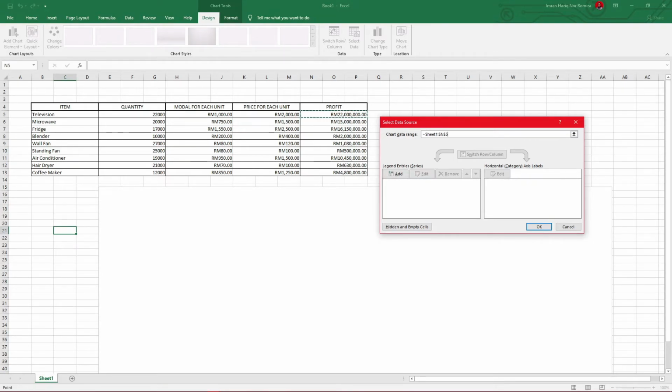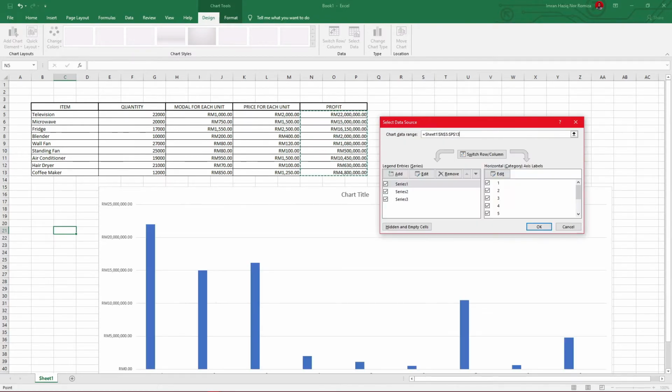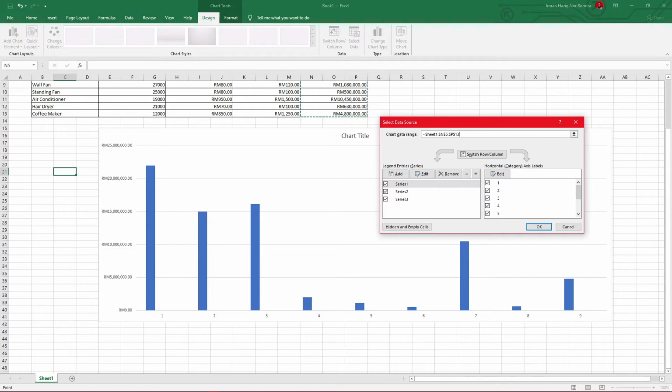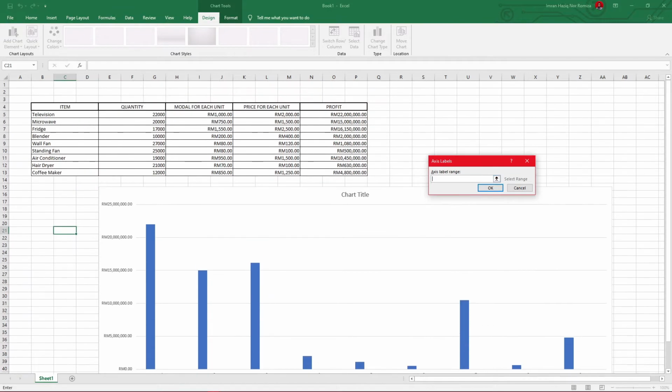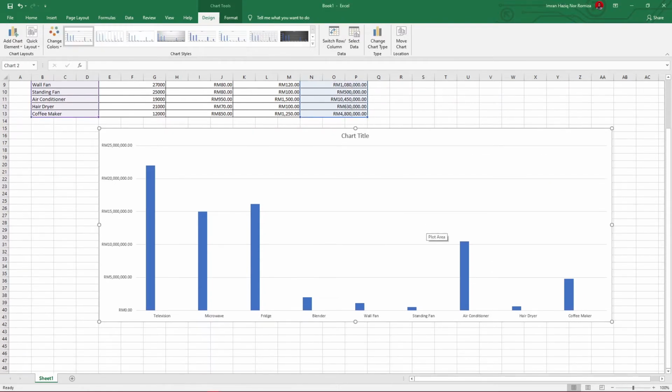Click and drag down to select the entire column here, and see it automatically inserts for you and builds a bar chart. But your x-axis is not ready, so click edit here, select the item column and click OK, and press OK.